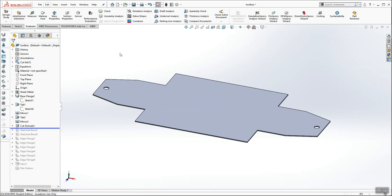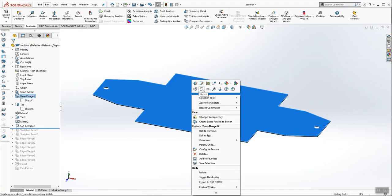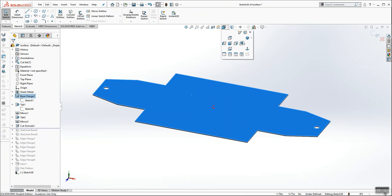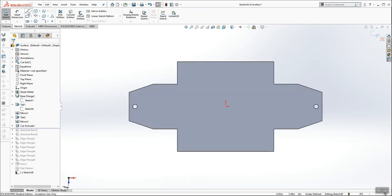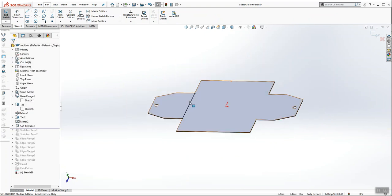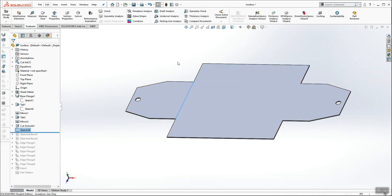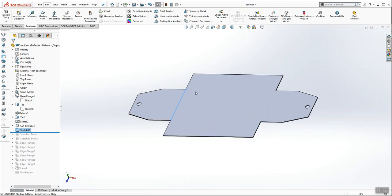All I have to do is sketch a line on this surface. So I can show you that. I'm going to create a new sketch, and I'm going to draw a line from this intersection to this intersection. And that is pretty much a bend line. I'm telling SolidWorks I want to take this part and bend it up at 90 degrees using this as a hinge, like a hinge point. So that's all I needed to do to create a sketched bend.